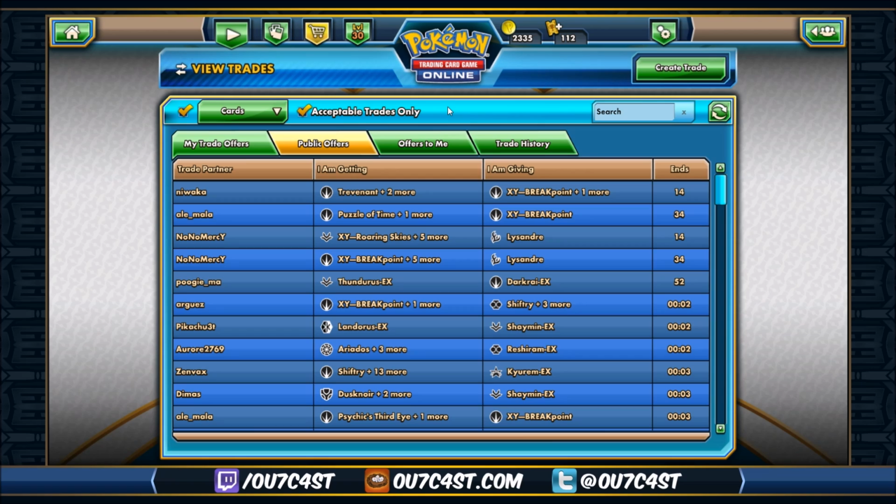Some packs that are worth more are your older ones such as Plasma Freeze and Black and White Boundaries Crossed. Some packs that are worth less than others are XY Flashfire and Breakthrough. Packs are valued on the worth of the cards that are inside them. So the fact that Plasma Freeze holds both Secret Rare Ultra Ball and Secret Rare Max Potion inside them makes them potentially more valuable than your next pack, such as XY Base Set or Flashfire or Furious Fists.